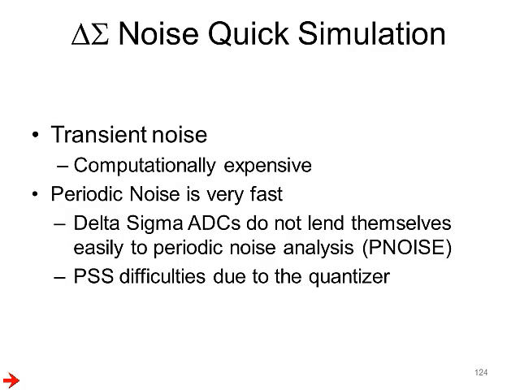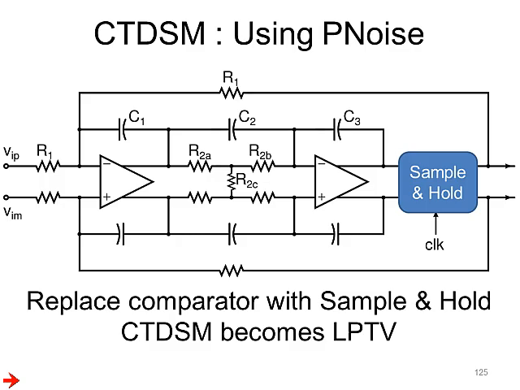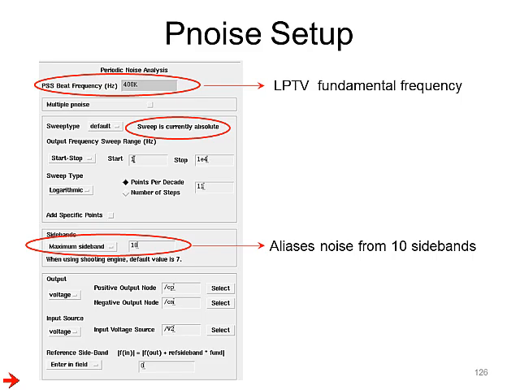Okay, so is there a way of rapidly computing noise effects in such ADCs? As we saw, the inability to run a periodic steady state is the reason why we cannot use periodic noise analysis. That can be overcome by replacing the quantizer with a sampler, and this way we have a linear network which is periodically time varying. One can therefore run periodic noise on this, and here is an example setup.